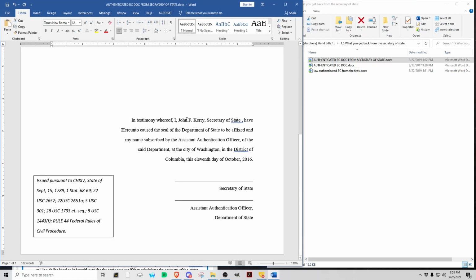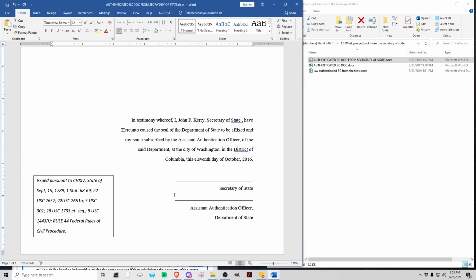Back then it was John F. Kerry who was Secretary of State. Obviously, this is several administrations ago. This section of law down in the lower left-hand corner is what's most important about what is on here. Now, I've had the argument from people saying that, well, it's in a box, that means it's not really on the paper. Okay, I understand that. I understand that about formatting. I understand that about style manuals.